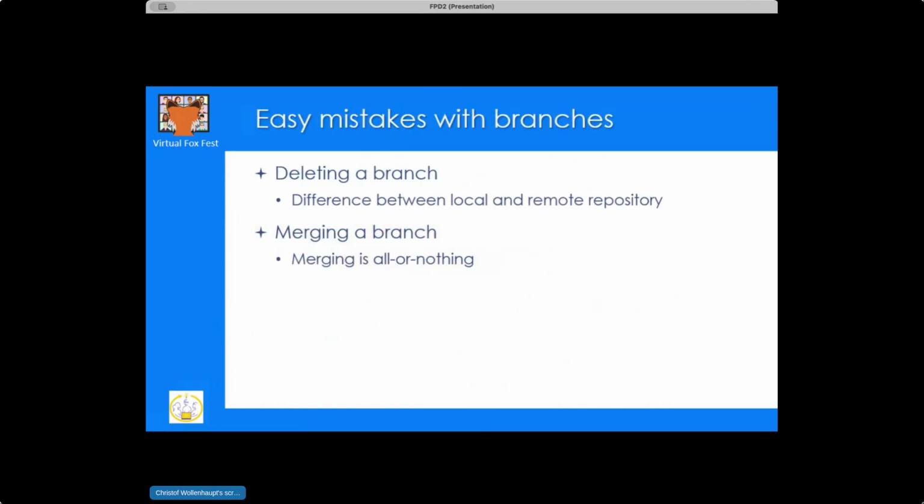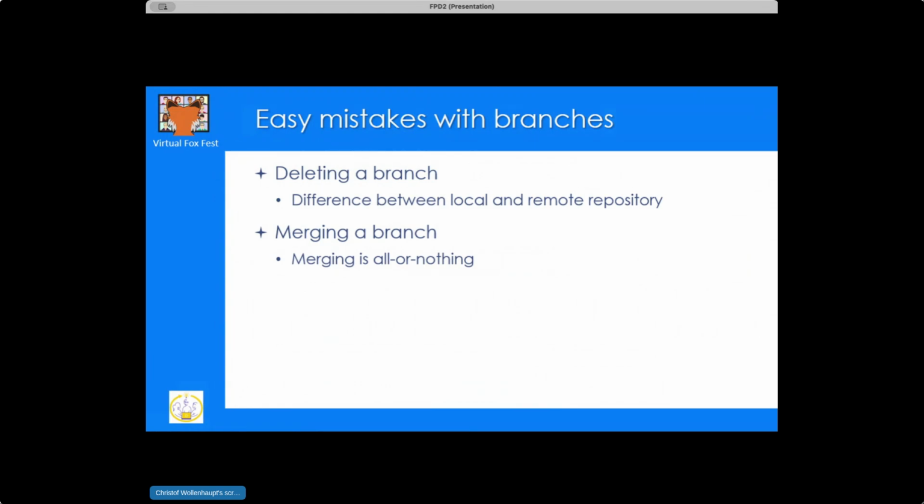And that's why it's easy to make mistakes, or what I've seen in several developers. Some, for instance, fear that they can't delete a branch because they don't know what happens with commits. But deleting a branch is just removing a label. And as long as that commit is reachable through some label, even after it's been merged into the main branch, the commit isn't going away. Of course, you should know when to delete a branch. We get to that a little bit later.